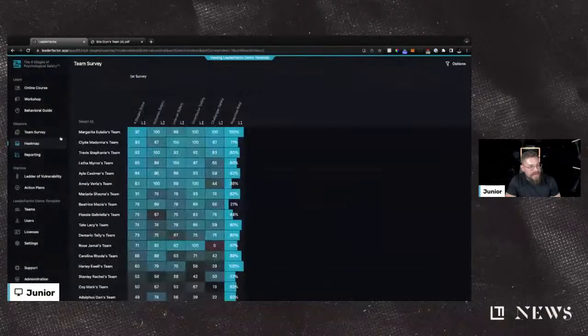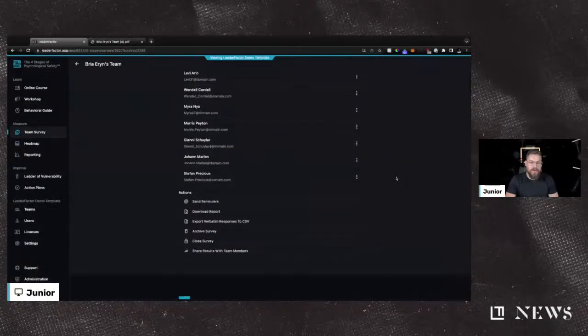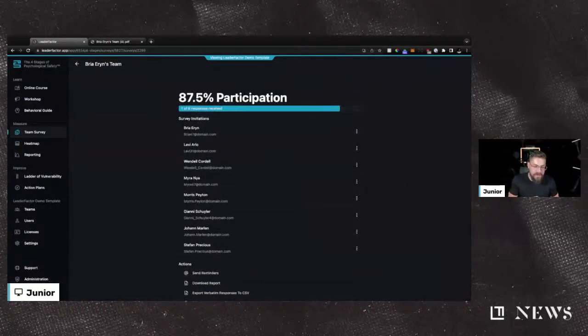So to kind of loop all of this back, why do we do this? Psychological safety is a culture of rewarded vulnerability. We want to see how vulnerability is being treated inside our teams and organizations. Is it being punished? If so, we probably have low psychological safety. Is it being rewarded? If so, we probably have high psychological safety. But we want to look by stage. This is the only way to measure psychological safety across the 4 stages: inclusion, learner, contributor, and challenger.